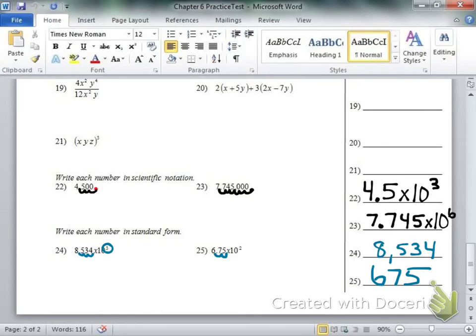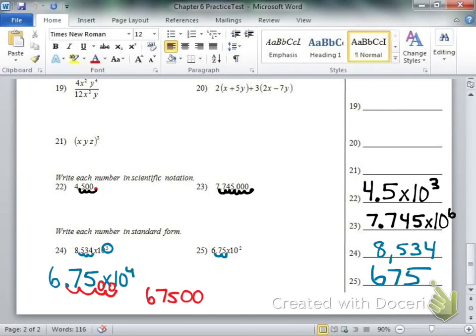Let's look at that same problem like 25. Let me write the actual problem. So let's say we had this, but instead of 2 jumps, let's make it 4 jumps. So if you had something like that, you'd do 1, 2, and then every extra jump needs a placeholder. So you'd need 2 extra zeros. So you'd have 6, 7, 5, 0, 0.